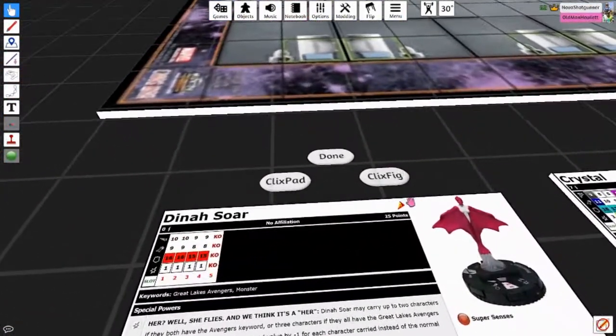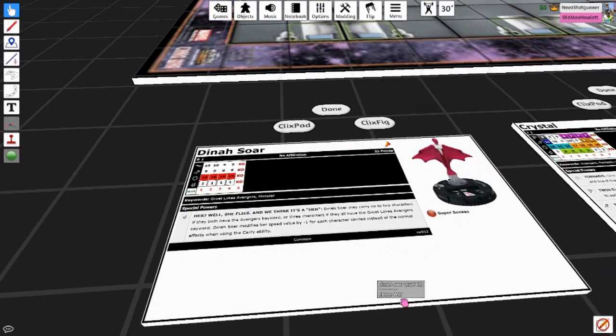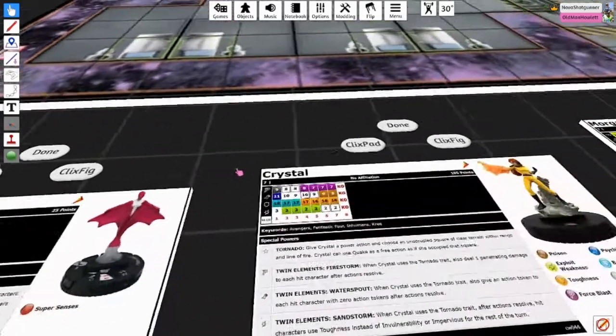We're going to start it off with my big heavy hitter, this beautiful lady. Her name is Dinah Soar. She only does one thing, but she does it well. It's her while she flies, and we think it's a her, because it's a dinosaur. She can carry up to two characters if they both have the Avengers keyword, or three characters if they all have the Great Lakes Avengers keyword. Dinosaur modifies her speed value by -1 for each character carried instead of the normal effects when using the carry ability. Also known as how the rules work now.